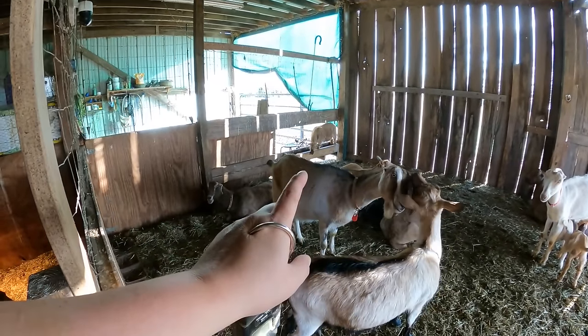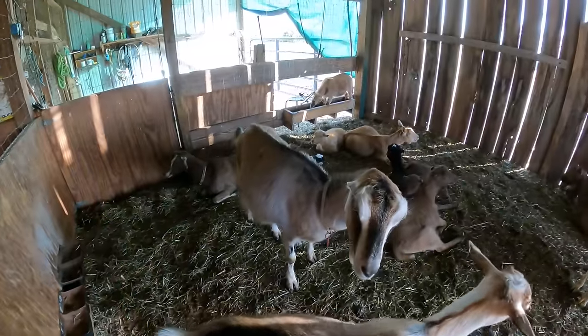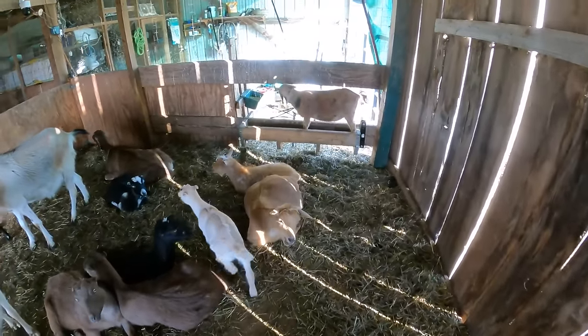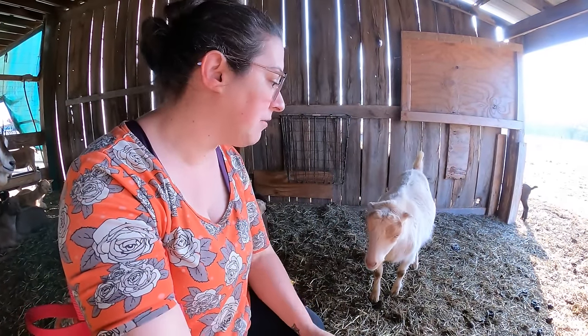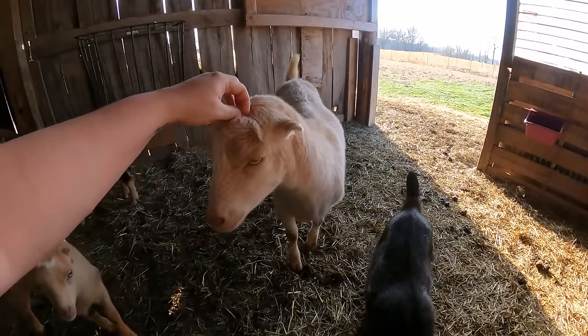So who's next? Clover is due March 11th — she's going to have some standard LaManchas for us. Tempest is due March 12th and she has Nefarious babies on board too. Then Breezy's in the first week of April. Breezy's a mini LaMancha — she's half Nigerian and half LaMancha — and I have two due dates for her because I'm not sure if she'll gestate more like a Nigerian or more like a standard. There's about a five-day difference in how long their pregnancies are.